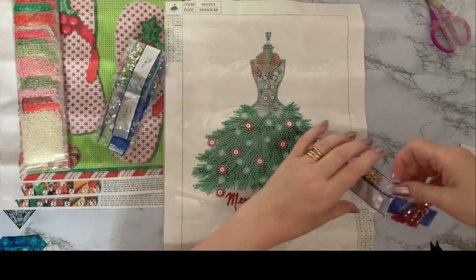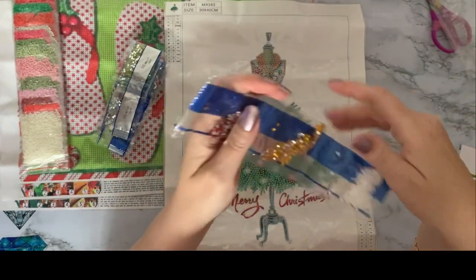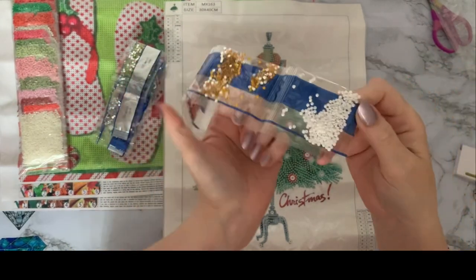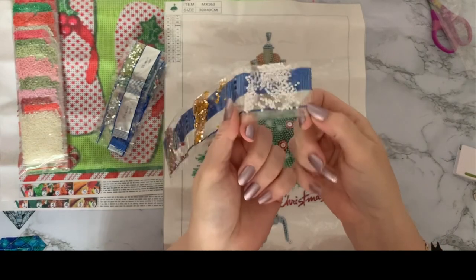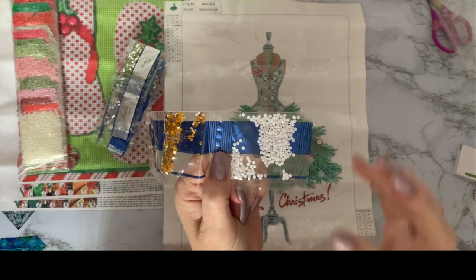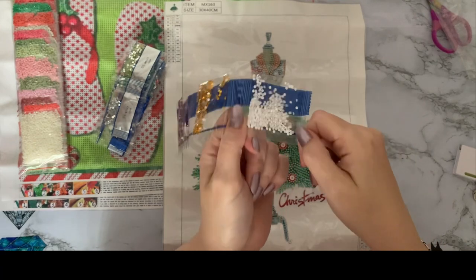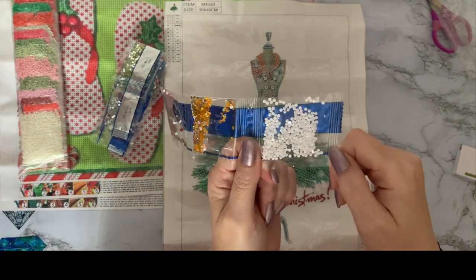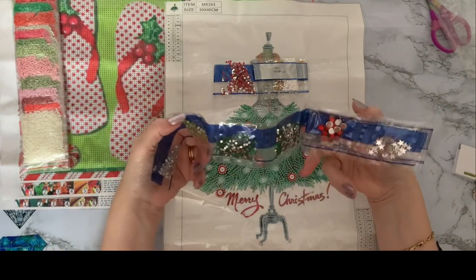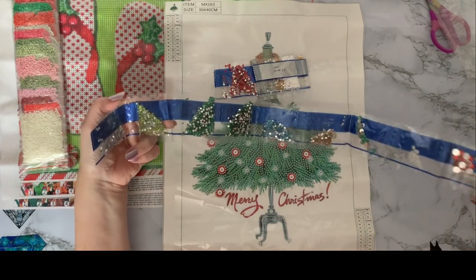Okay, and then just a few more here. This is number 1, 2 and 3, and we have an AB as well. So we've got a lovely red there, a lovely yellow gold, and the white is actually AB coated, which your AB is your aurora borealis, which means, again, it's got that iridescent coating on, and it's just going to sparkle a few different colours when you look at it. So, yay, that's really good. And you know, there's no hot pink in this one, but it is a Christmassy one. So it's all your golds and greens and reds.